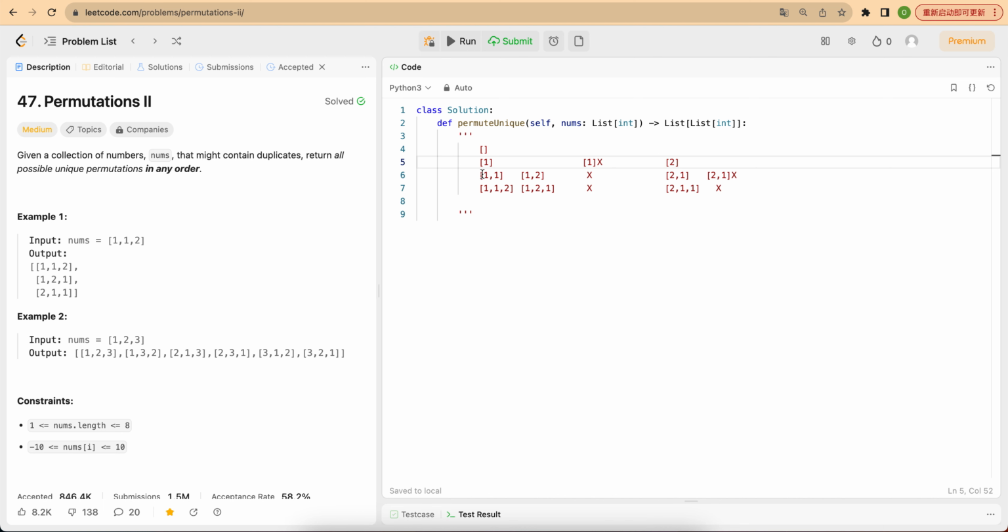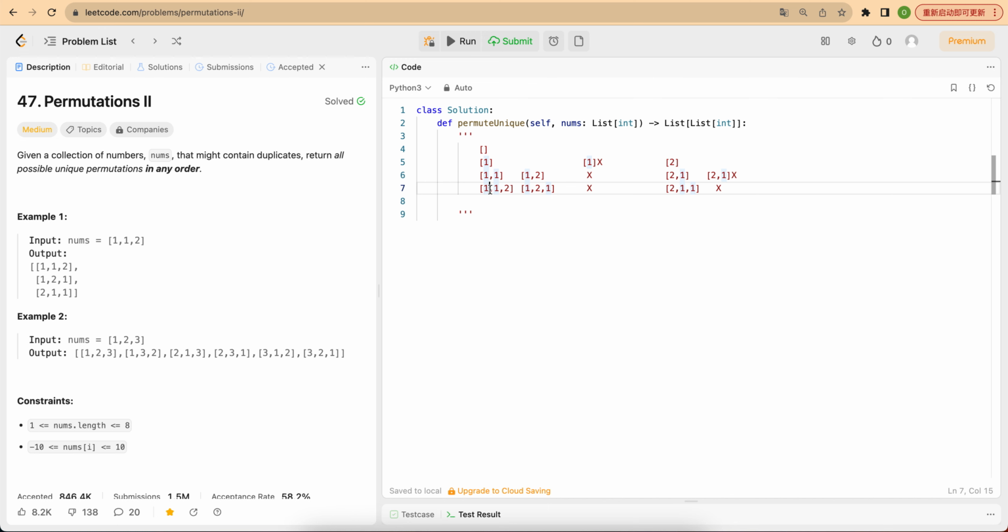Then we can choose the next number. For this array, we have two options, the second one and the third number, which is 2. So we have two options, right? Based on this subarray we can choose the remaining number from our original array.